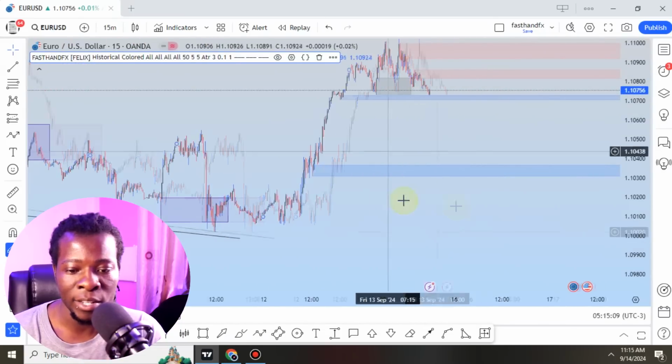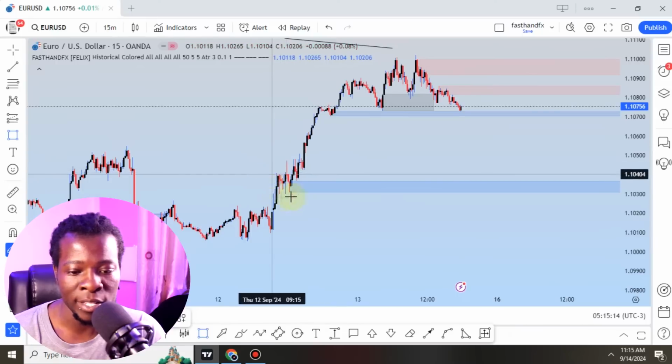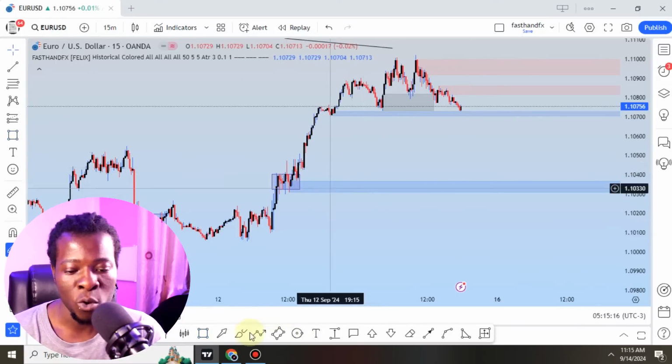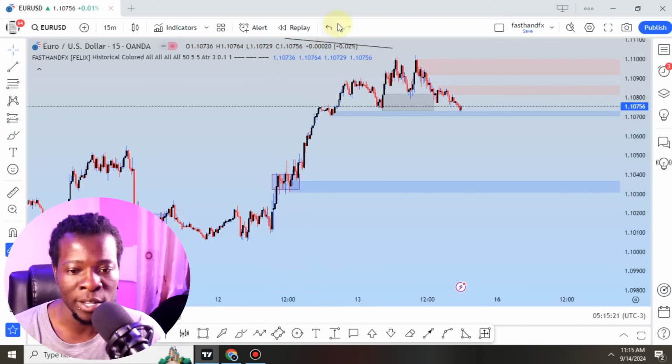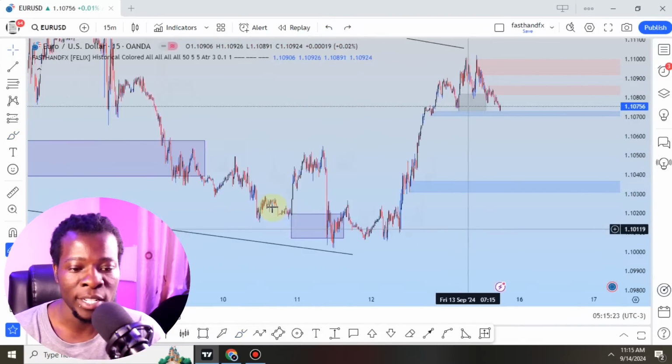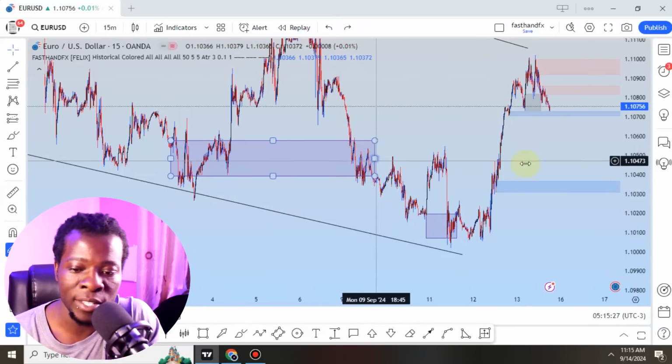Now once again, you see on the 15 we have also had another level that this indicator is telling us right over there. Before, we saw price going up, impulse, correction, went all the way up. Now that is the same level that I think we did identify on the H4, this one. If I try to extend this, boom.